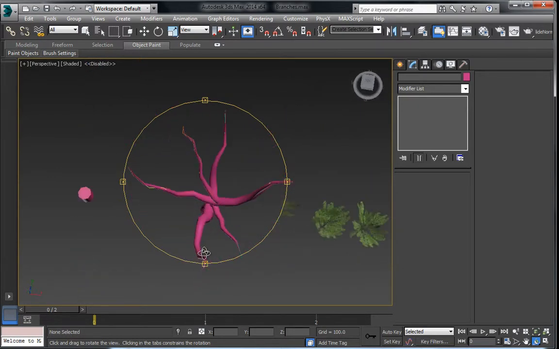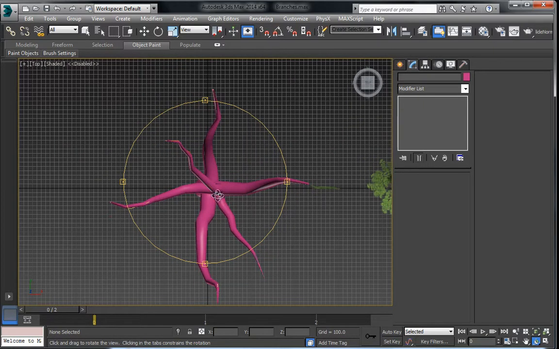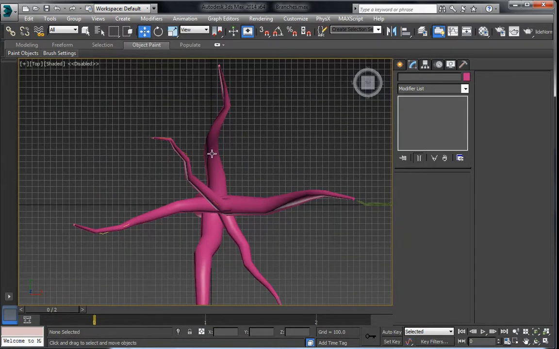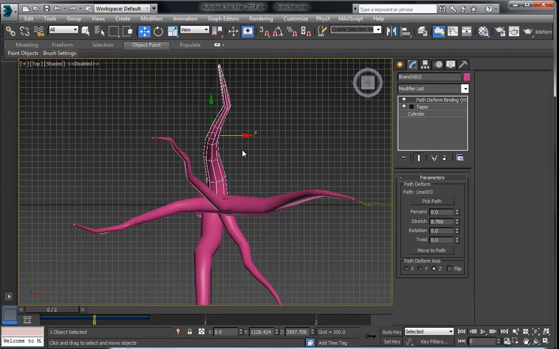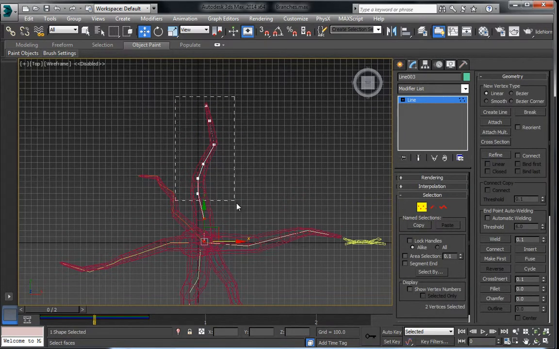What I'm essentially aiming for when I do this is for this to look pretty even. The fact that this will be even is what's going to give a good coverage of the canopy. So I'm just going to move these around and get a little bit more even space between these larger branches here.